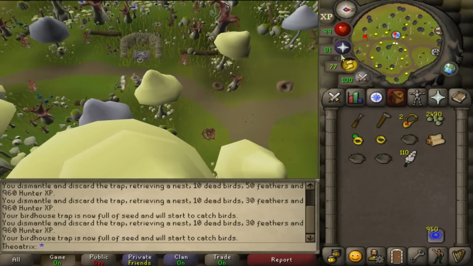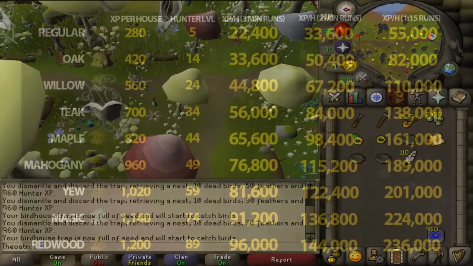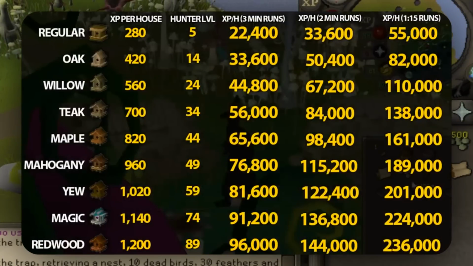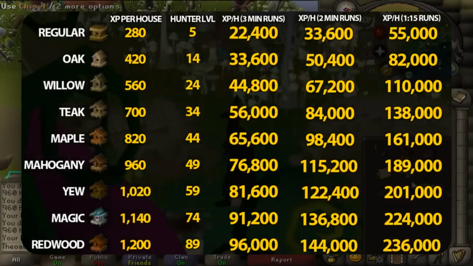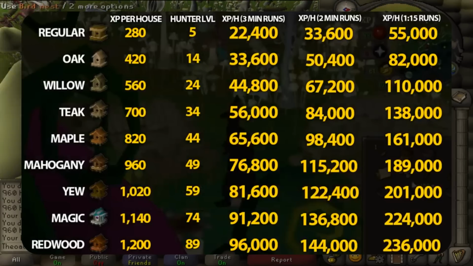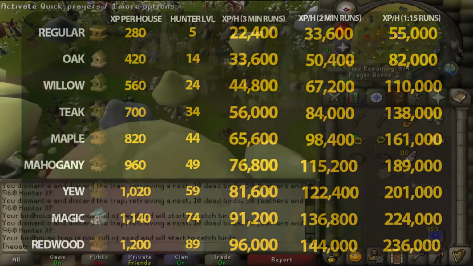In saying that, birdhouses are effectively the fastest hunter method until 80 hunter if you do fast runs. Doing 1 minute and 15-second runs, the effective XP per hour is almost double in most cases. Although at level 73, when you unlock Black Chinchompas, you can get faster XP rates than Magic and Redwood Birdhouses.